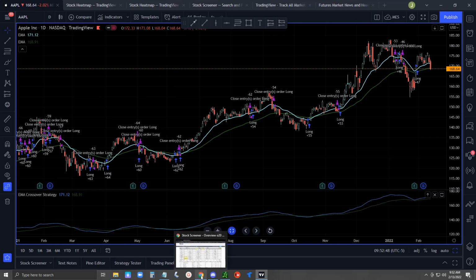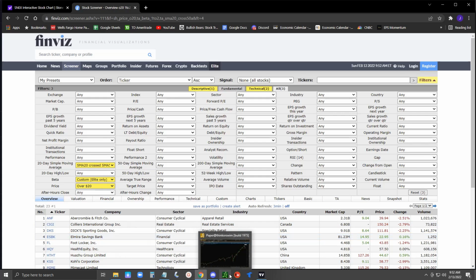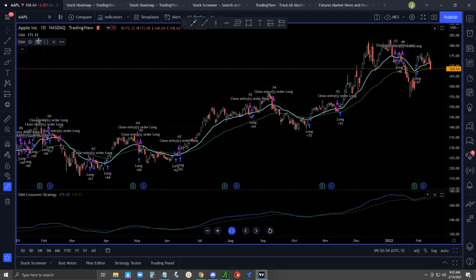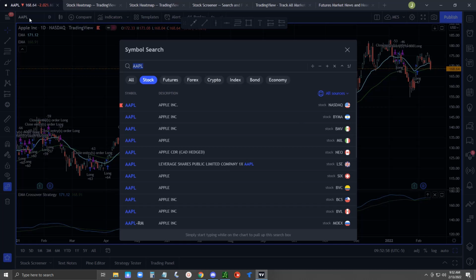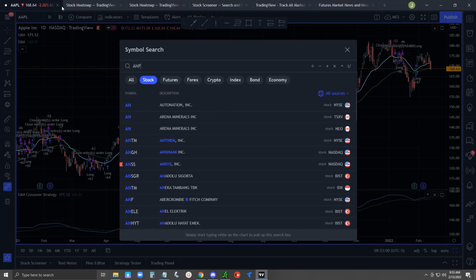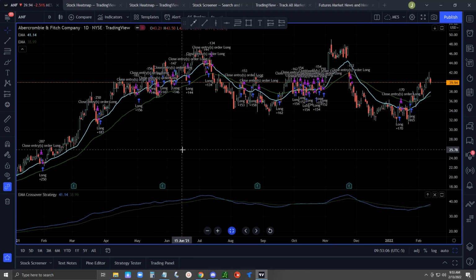Like what did we look at here? Let's see, ANF. Let's just for giggles go into ANF and apply the strategy. So here's the P&L curve.